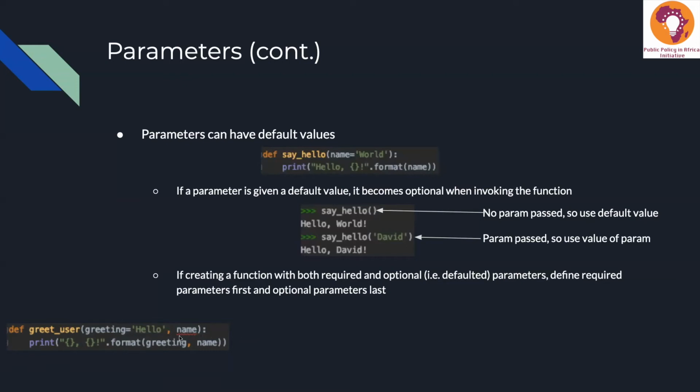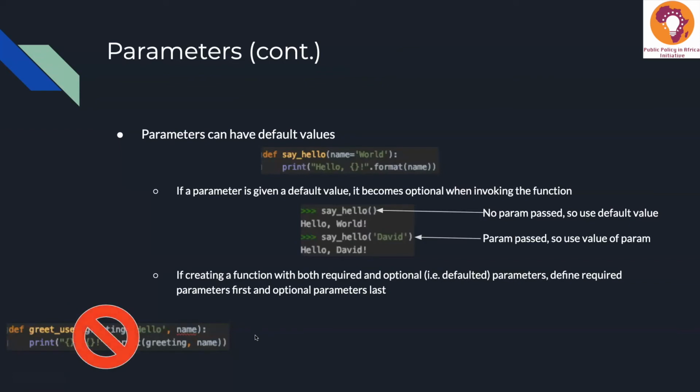Something that helps with that is, because of using positional arguments, when people invoke a function, they're going to put their required arguments first, and they would want to have optional or defaulted arguments later on if they want to change the value of those. So that's why you want to have your required arguments first. It's underlined in red because I'm doing something wrong here: I have a required positional argument after a defaulted optional argument of greeting.